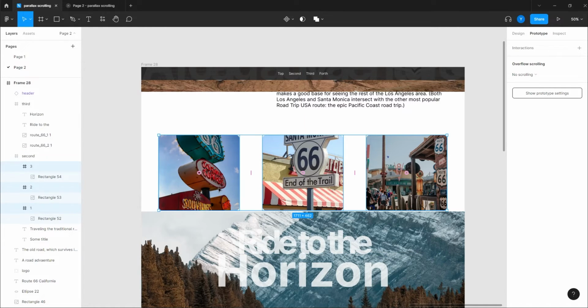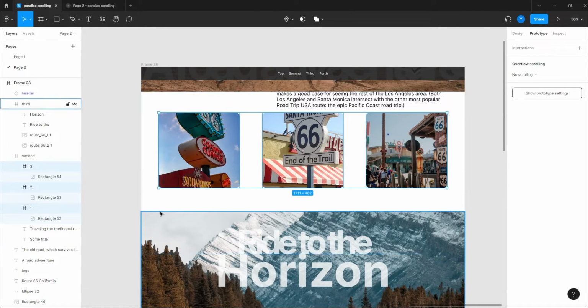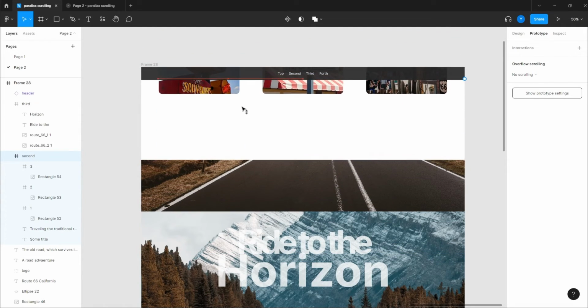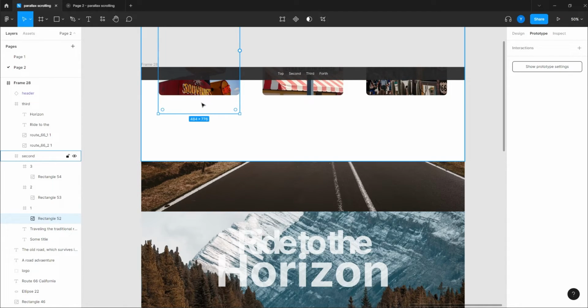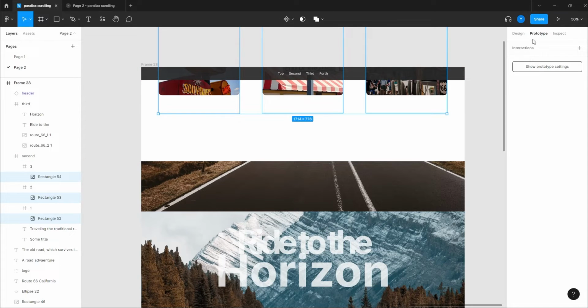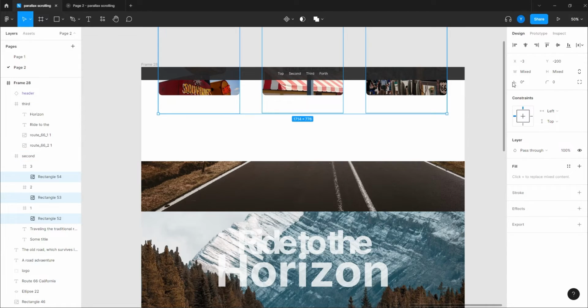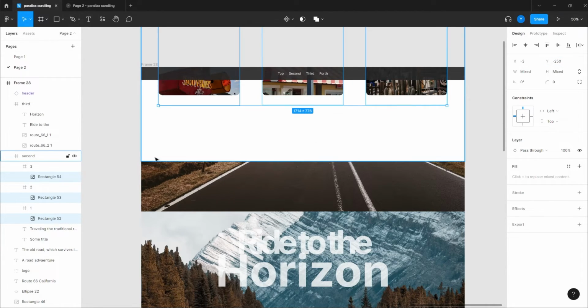And yeah, I'm gonna take these more up, and I'm gonna move this one because I still want the parallax behavior of them. How much do we have here? Let's see, and let's give it a minus 240. I think it can take it. Oh, we can give it even more. Minus 250. Yeah, that's good.